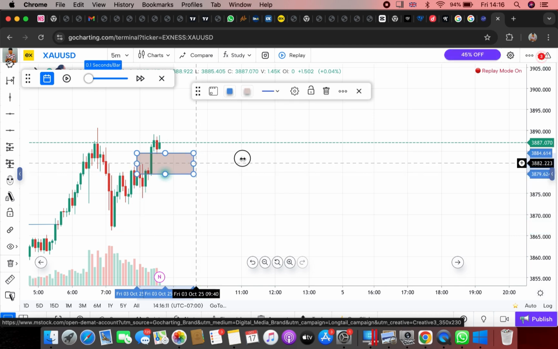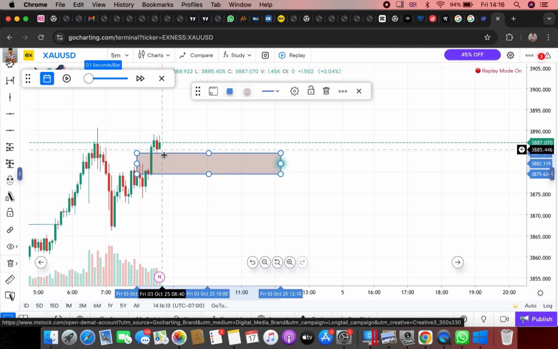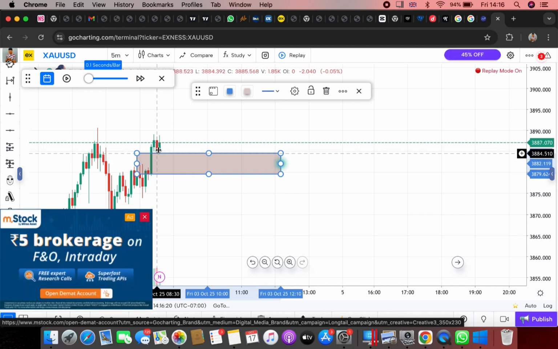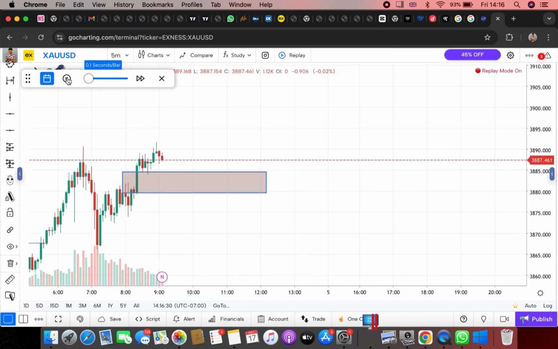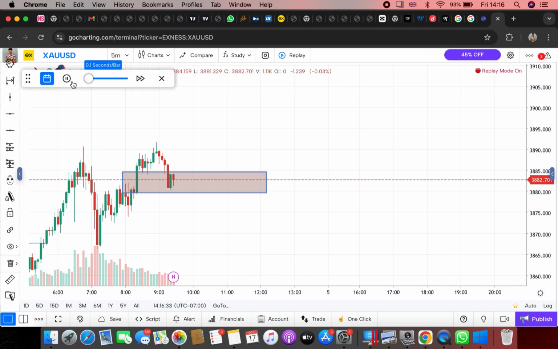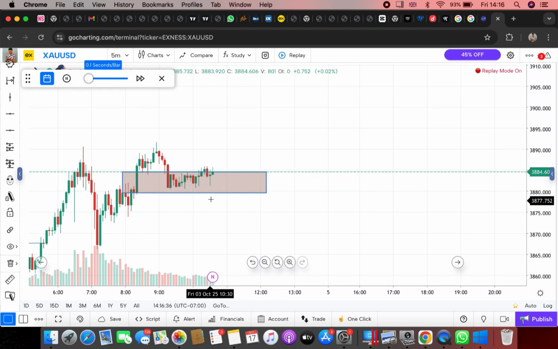And mind you, I said before you trade from this fair value gap, you have to wait for reaction. Although it has actually mitigated this fair value gap, I don't think this should be a very valid fair value gap because as you can see, this red candle has mitigated this area. So this is not a fair value gap we should be looking at. Let's wait for another fair value gap. Although it came here, it tapped here, and it's moving towards the upside, you can't take this trade. Like I said, you can't take this trade, but it can be profitable.